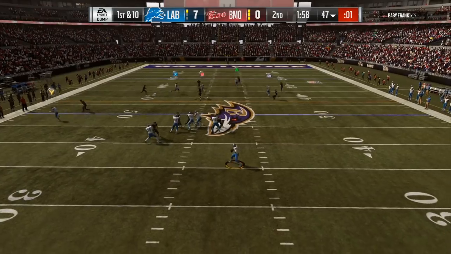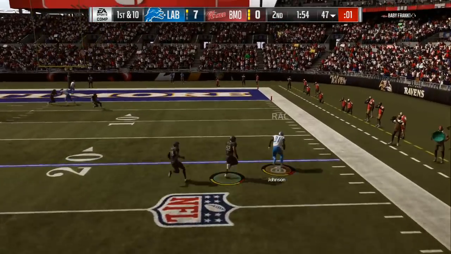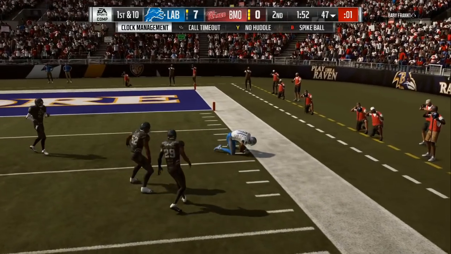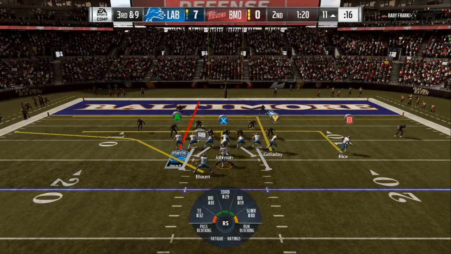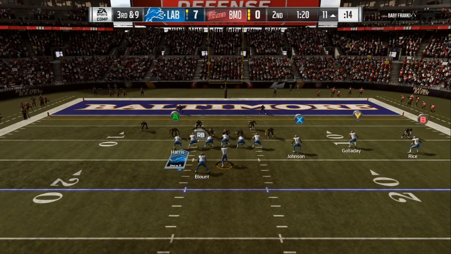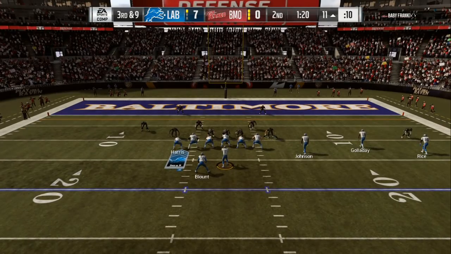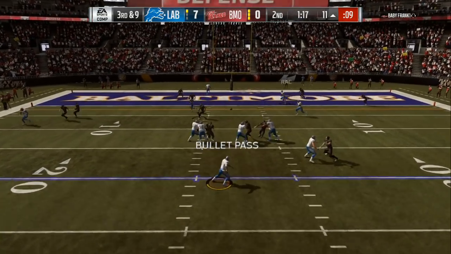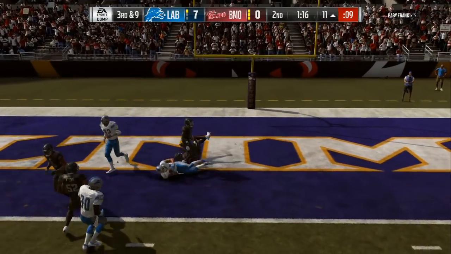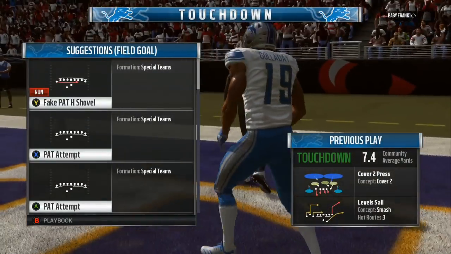Blitz is all set up. Right there. Let's go. Let's go. So it looked like he switched it. So we should be able to hit one of them for a high point pass. Let's see. Right there. Get up, Galladay. Get up, baby. Detroit Lions. Let's get it.